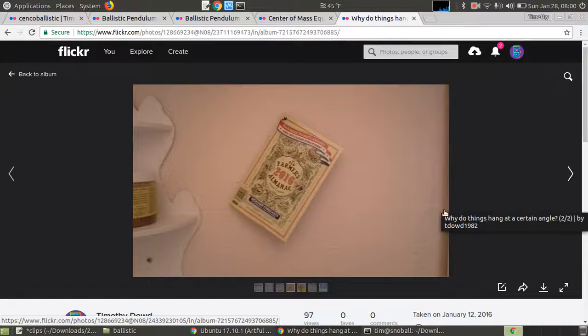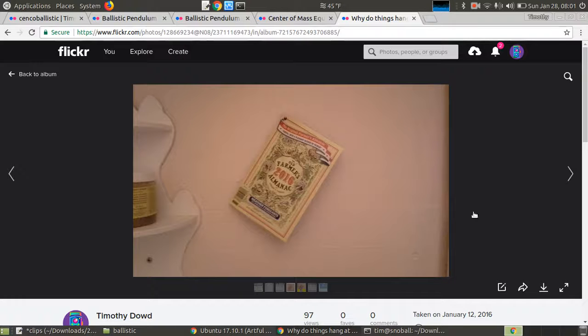So, in order to understand our ballistic pendulum arm, we don't really have to think of two dimensions because it is long and thin. But while we're talking about center of mass, I wanted to point out that you have to find where it is in all dimensions of an object. So I have an object here which is essentially two-dimensional, this book, and you can see it's hanging at an angle. We can understand this angle just by understanding center of mass. As I said before, it will hang with the center of mass as low as possible. So that's why it's hanging down like this.